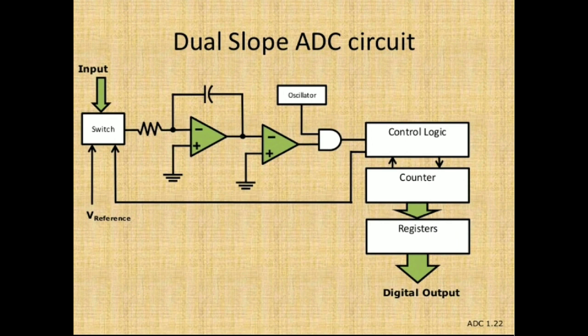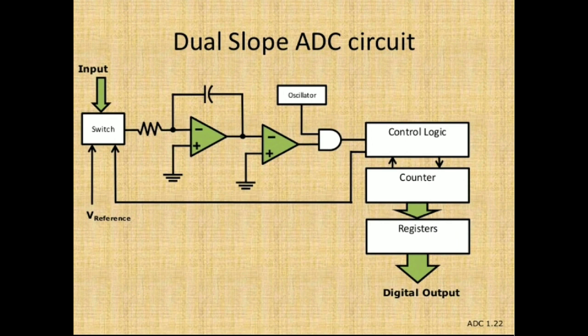That will appear at the second op amp here. The positive terminal of the second op amp is grounded. So the first op amp is an integrator; based on the input received, the capacitor starts charging and a linear positive going ramp is produced. That positive going ramp appears at the second comparator's negative terminal, and the second comparator's positive terminal is grounded here. The output of this is given to the AND gate.